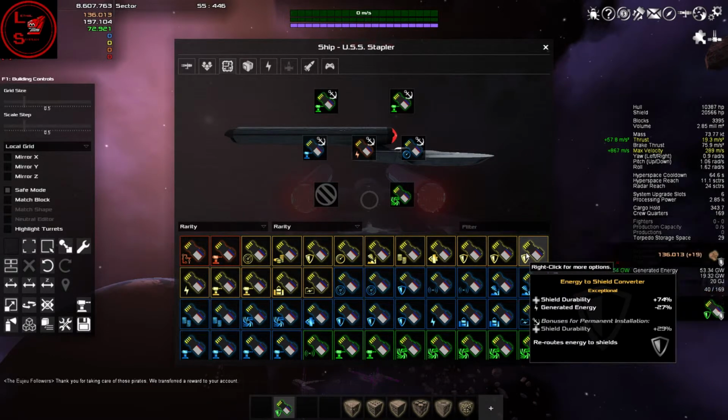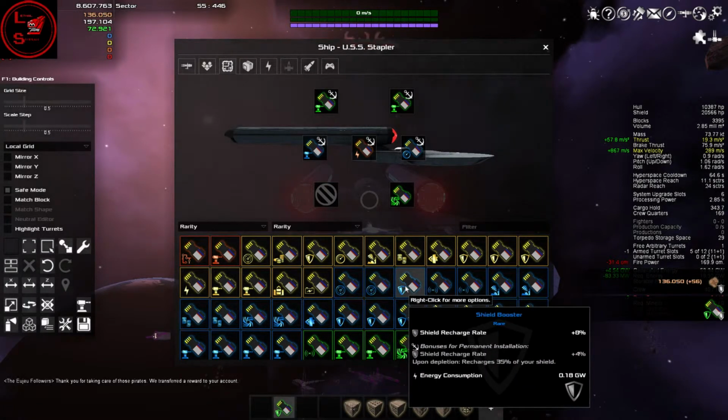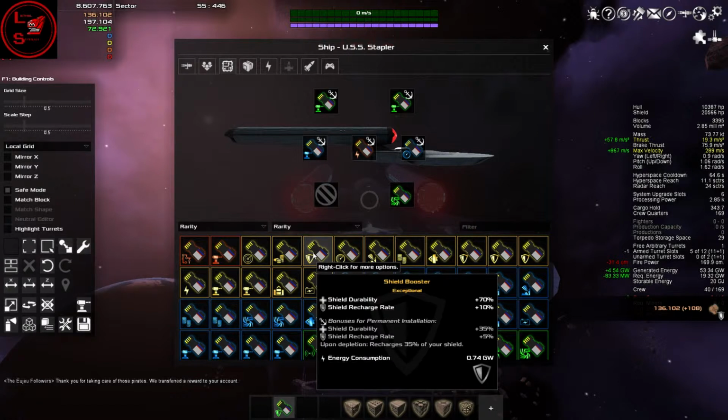There's one that makes it recharge faster or something. I don't care about that. The other one just increases the shield capacity. Recharge rate. Shield durability. Yeah, I think that's the one. So this increases the shield durability by 70% and the shield recharge rate by 10%. And if you permanently install it, it gives you another 35 and 5. That sounds like a really good thing to have. Or am I crazy?